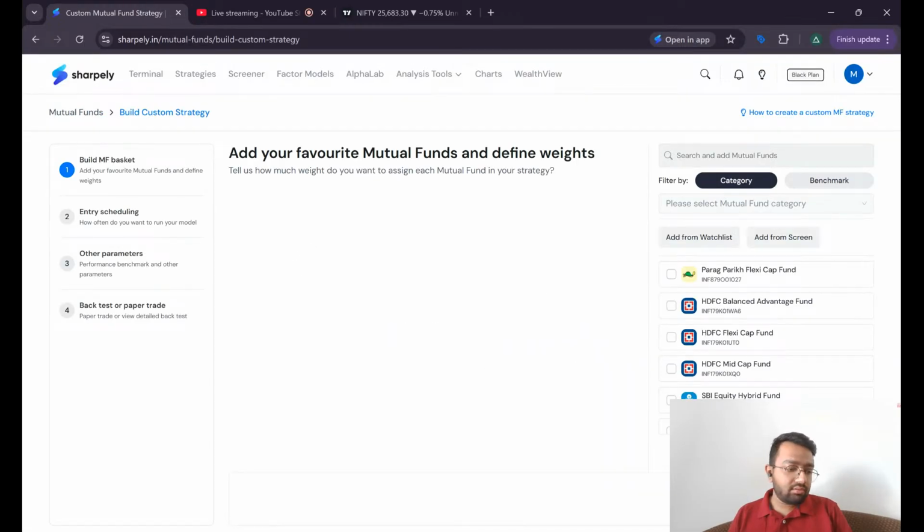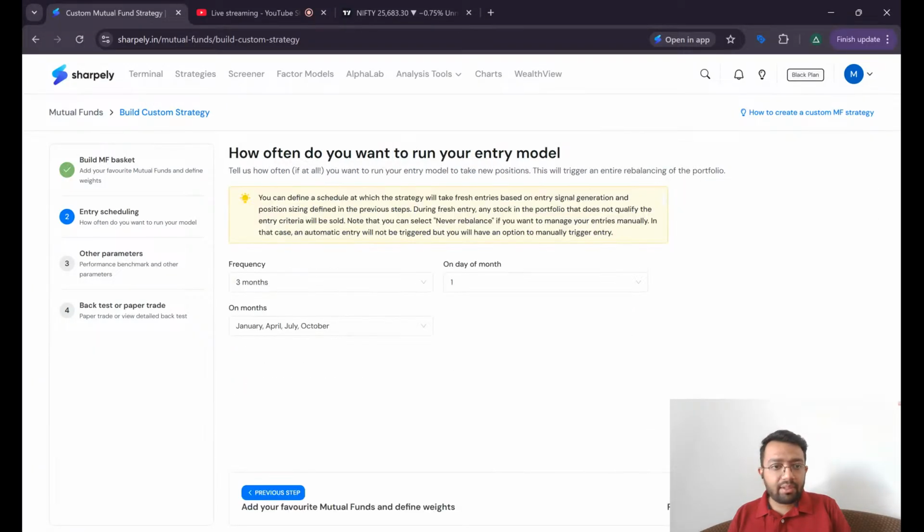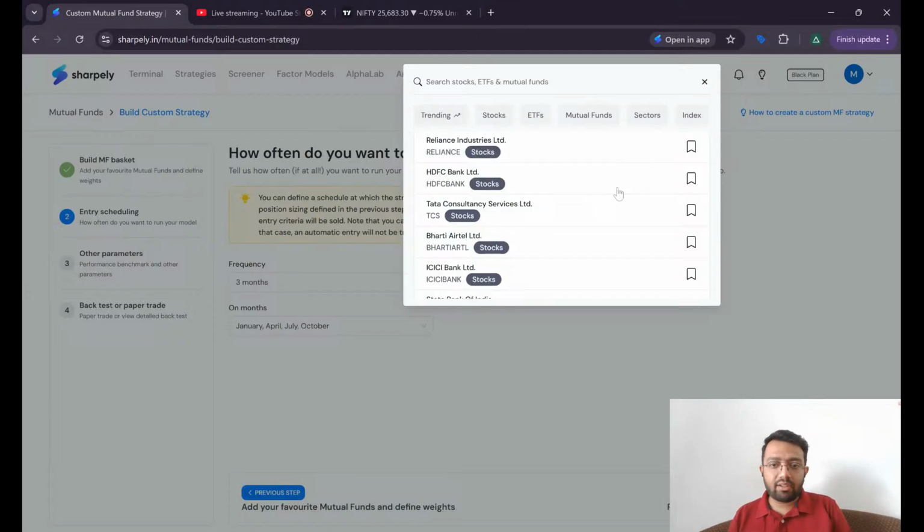So, if you add a bunch of mutual funds, SIP based entries are not there right now. But for each mutual fund, what we have is a SIP based calculator.